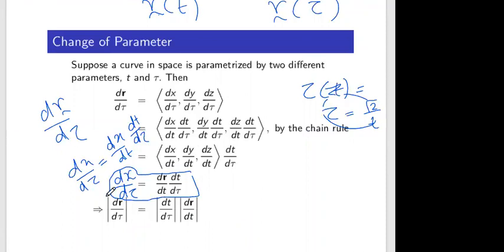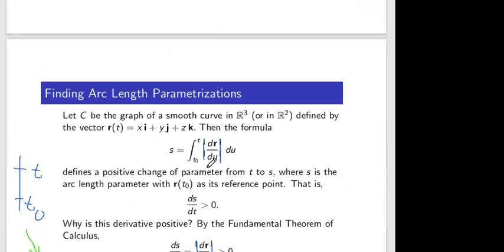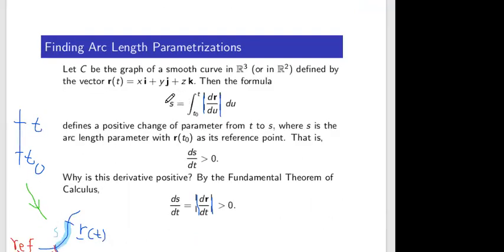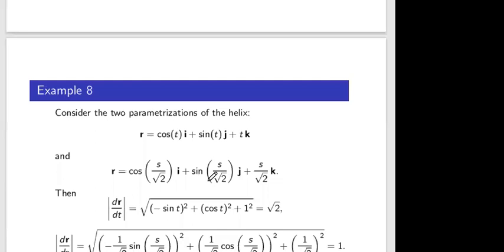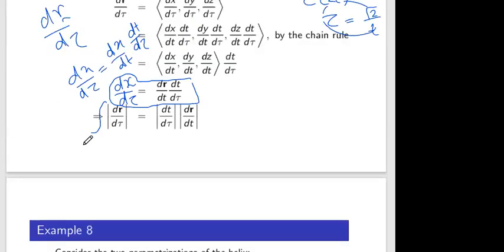All right, then you integrate this, from the reference point to the general point. Then you get S, the general arc length: the integral of the magnitude of dr, the vector function, by the transformed variable, from reference to general. Got it? So this is the example. This example shows that the conversion is correct. So you can apply chain rule for a vector valued function.